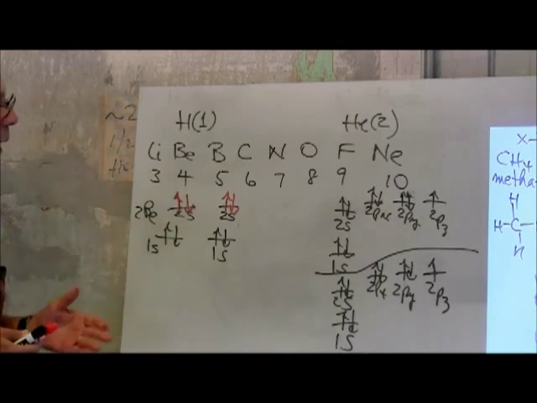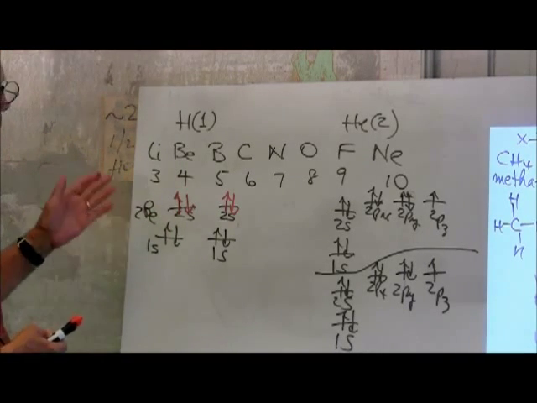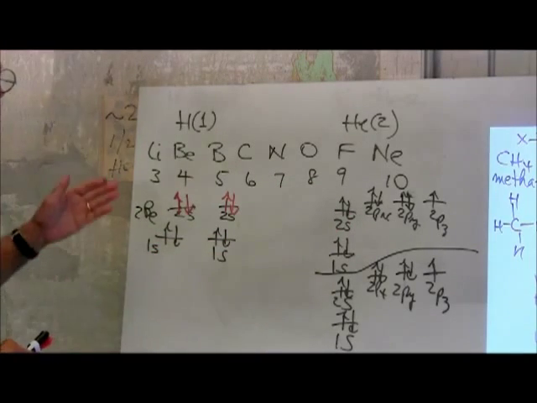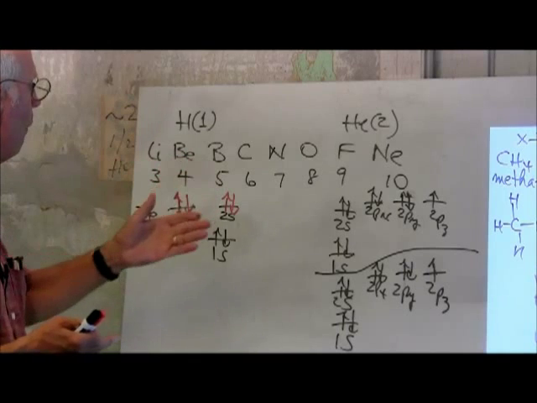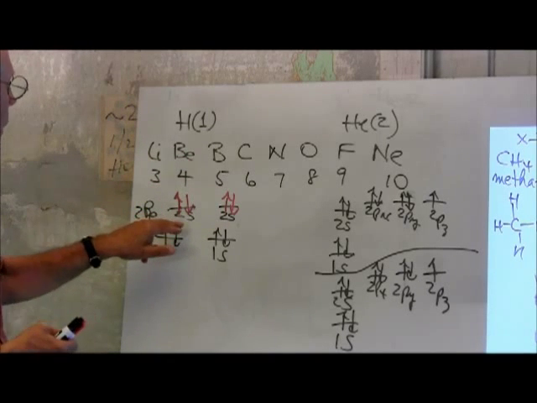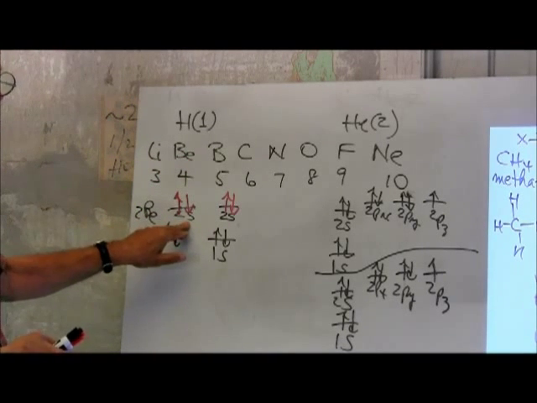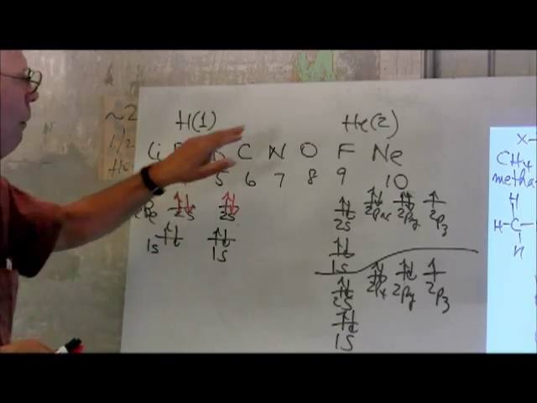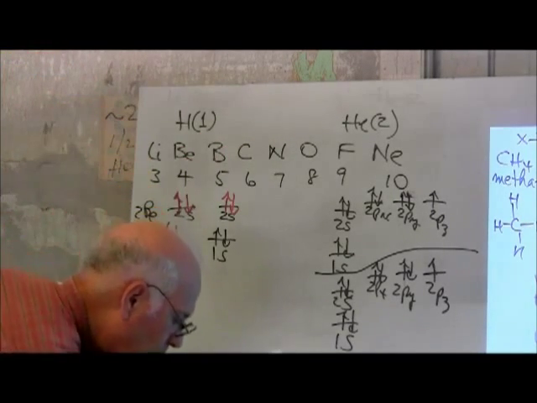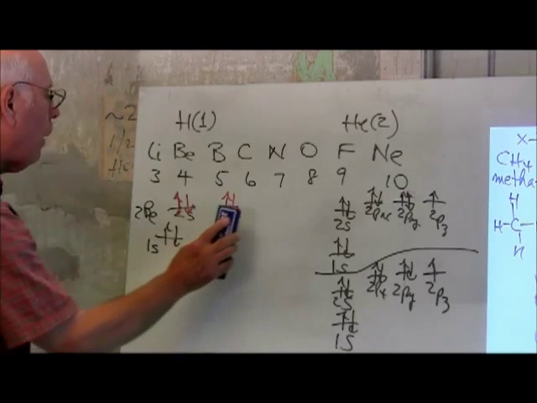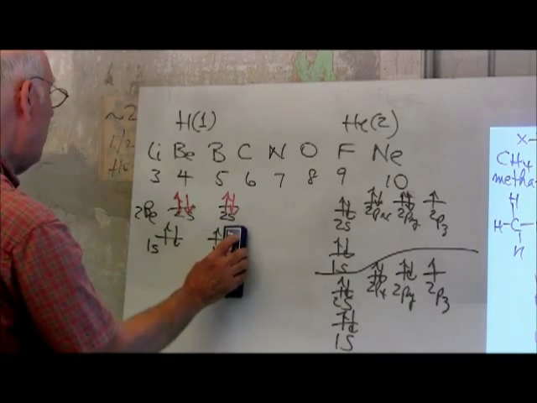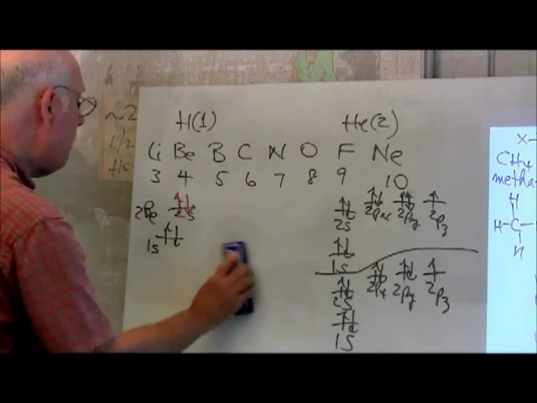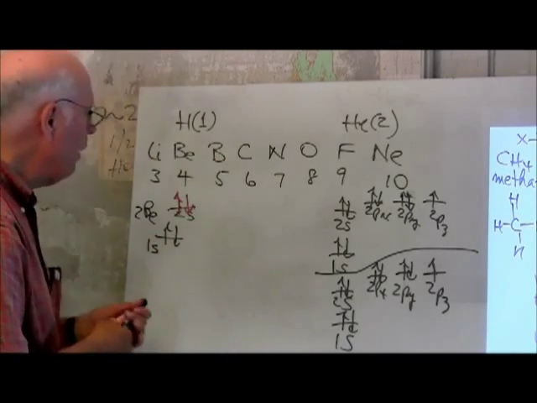Would we use 2 beryllium atoms, 1 beryllium for each fluorine, as we did for lithium? I don't think so. Because if we use 1 beryllium for each fluorine, then we could only give away 1 of these electrons, and the beryllium would still not resemble the helium. And so, in fact, we don't deal with two beryllium atoms. We deal with 1 beryllium atom.